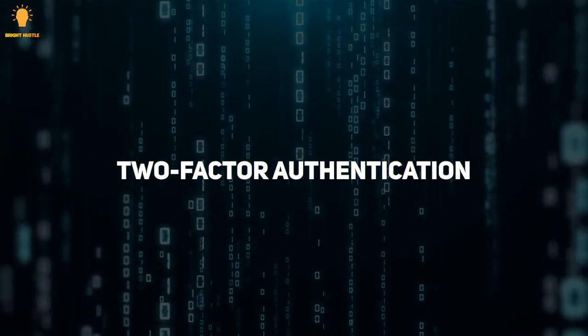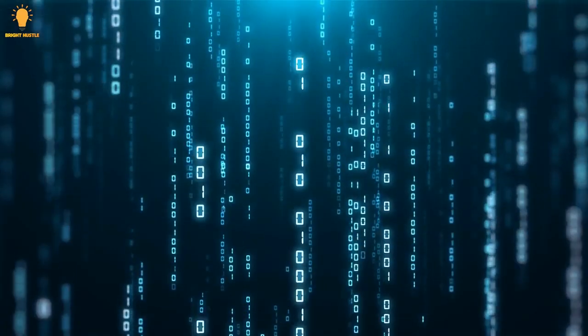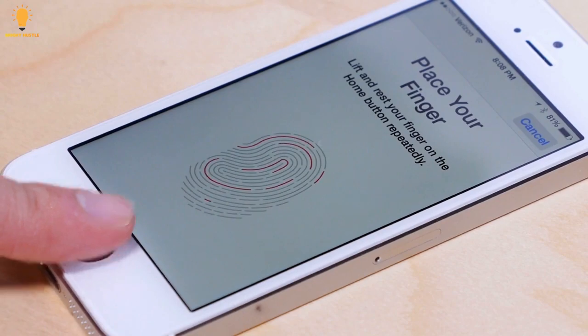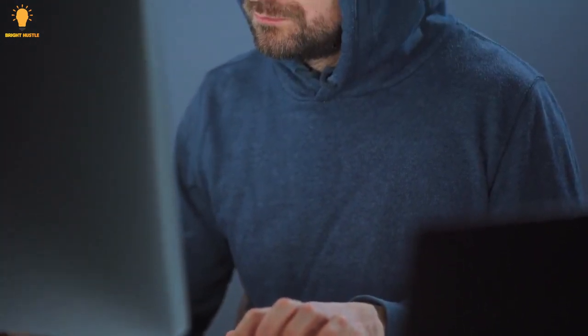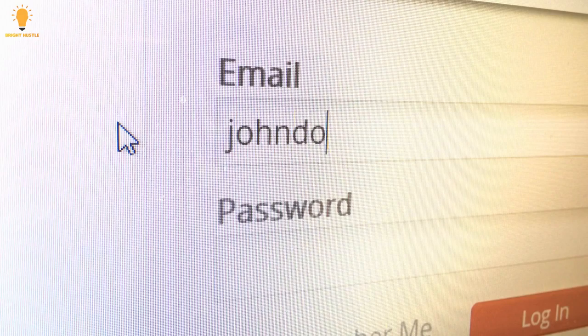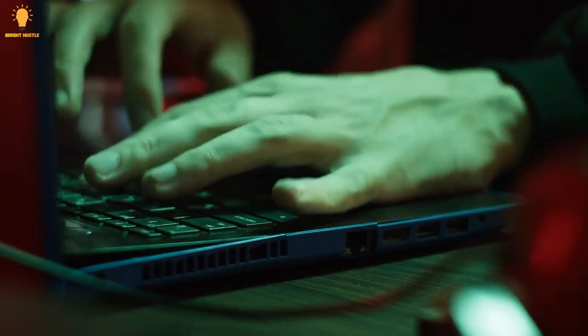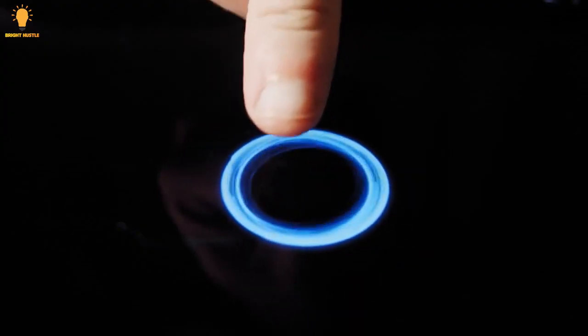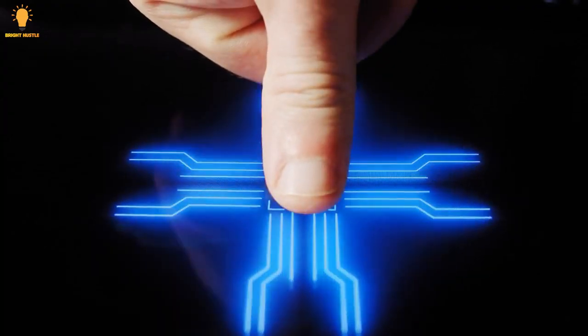Consider enabling two-factor authentication. If your password has been exposed in a data breach, consider enabling two-factor authentication. Two-factor authentication, also known as 2FA, is a security measure that requires you to verify your identity by providing not just one piece of information, such as a username and password, but also a second piece, typically a code sent to you via text messages or generated by an app like Google Authenticator.